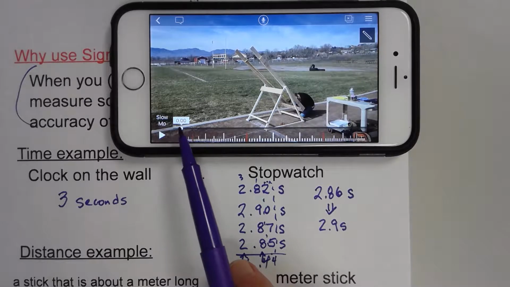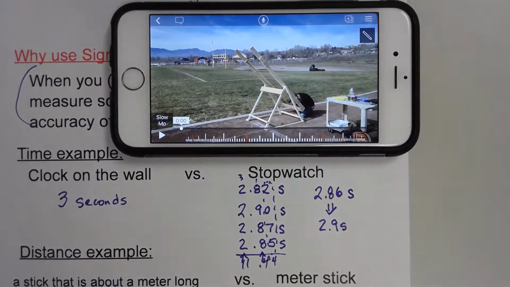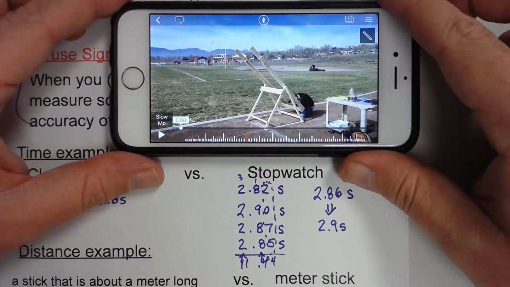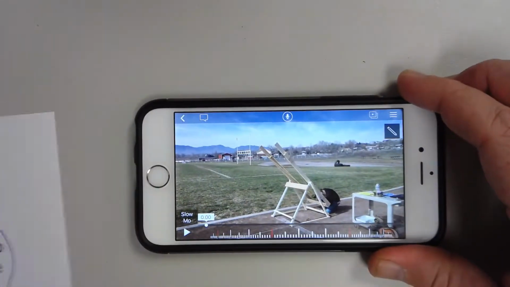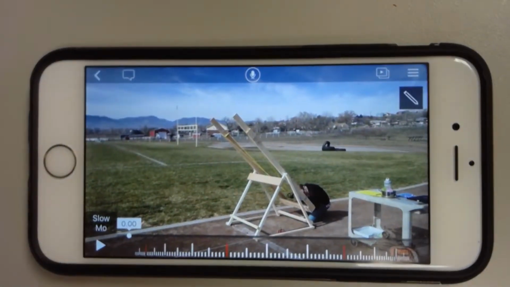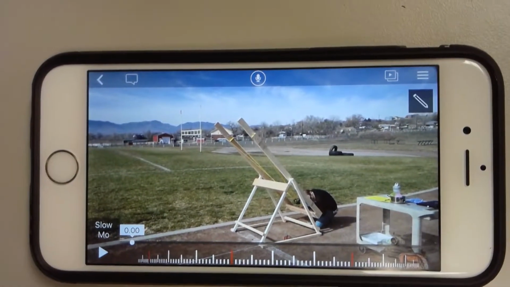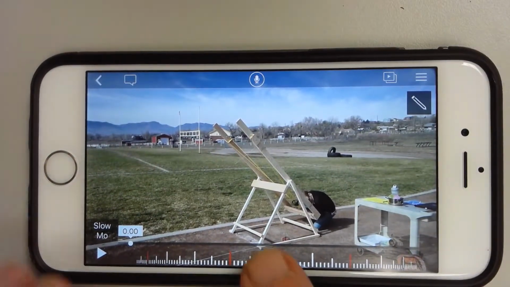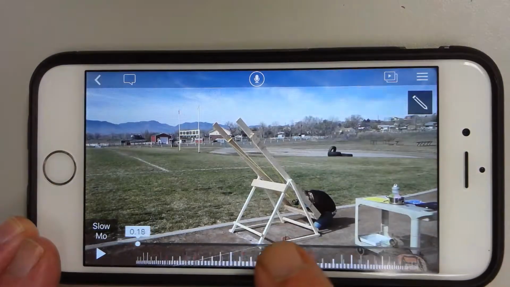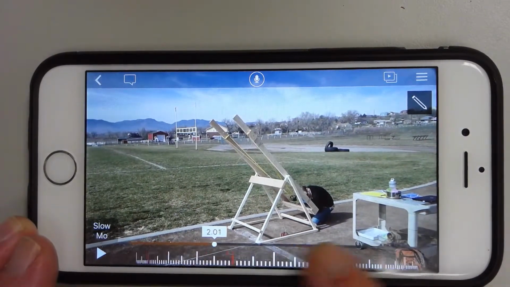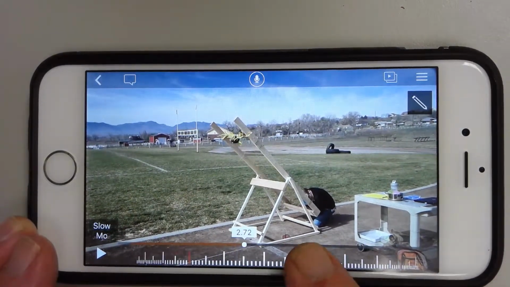Now, some of you may have noticed that this is time-stamped. The reason that I took the video in this app is so that I could use the timestamps rather than using a stopwatch or a clock on the wall. So let me show you how we actually take the times for the lab. We'll zoom in again so you can see it a little bit more clearly. And because there's a timestamp here, sorry for the refocus, if we can find the frame where the water balloon leaves, there it is right there.